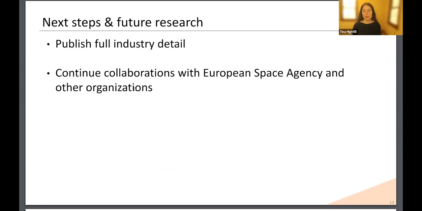We're also collaborating with a few other agencies and organizations who are interested in measuring the space economy internationally. I've recently started collaborations with the European Space Agency and Eurostat, which is the statistical agency in Europe, to come up with their own European space economy statistics. And this would be a great thing because their statistics would then be comparable to the US statistics, so we'd be comparing similar things.